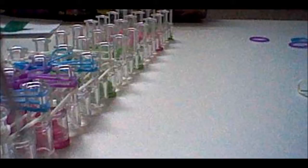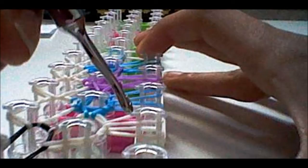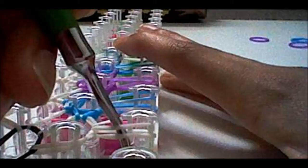And once you've loomed these rubber bands going outwards to the right, you will now loom this final single chain type of thing on the right side. So to loom this, just start on the second right peg, because there are no rubber bands on this first right peg. But on the second right peg, you're going to pull back this rubber band on top that you had just loomed, grab the bottom rubber band and loom it forwards.